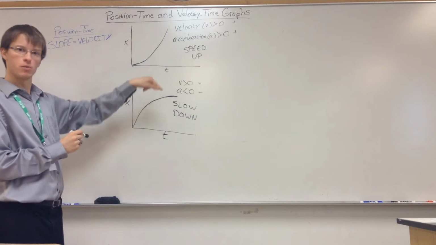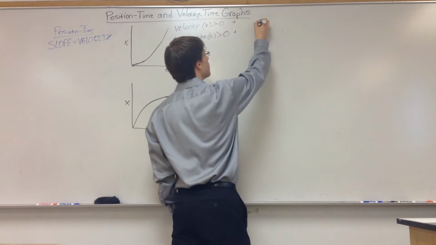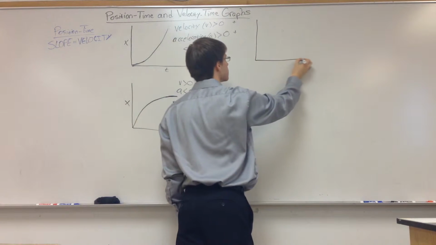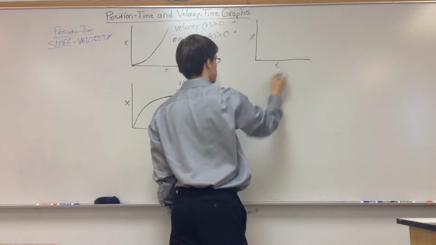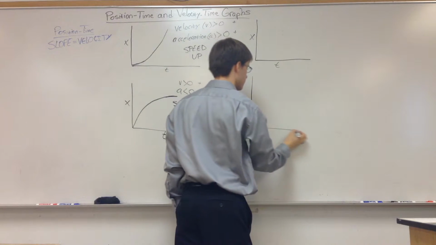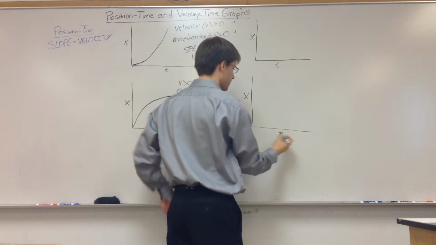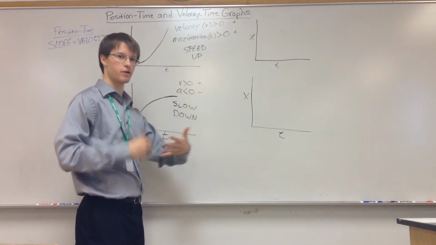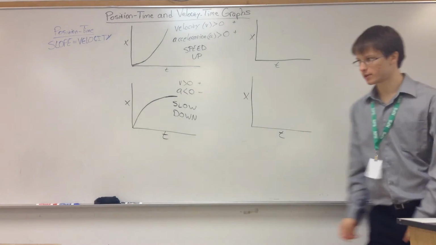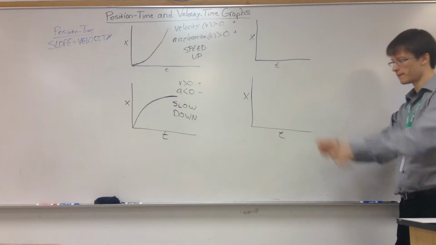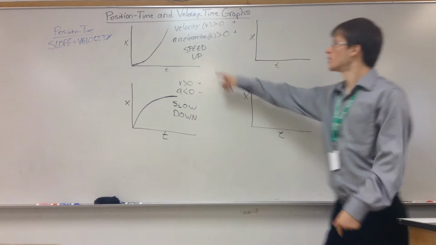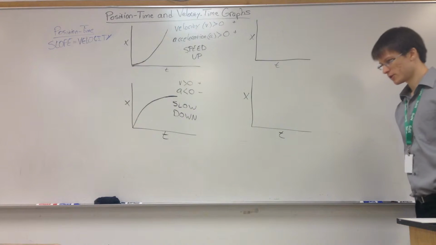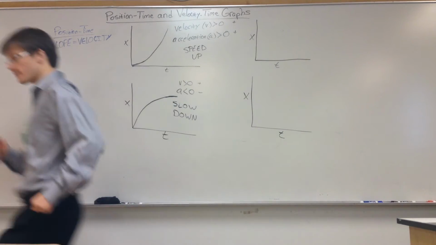So we can see there's still two more graphs that we can look at based on the combination of signs. So x and t. Suppose I want to look at a graph where I flip the direction of velocity. So let's say I'm traveling in a negative direction, so I'm going to go this way. So let's say I do the same thing as here. I want to speed up. So I start off slow, and then I go faster and faster and faster.